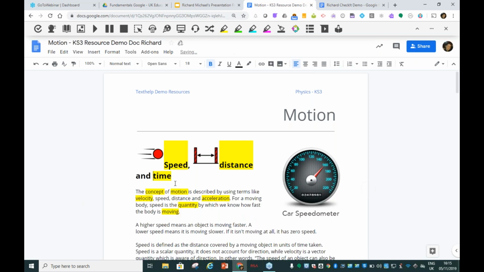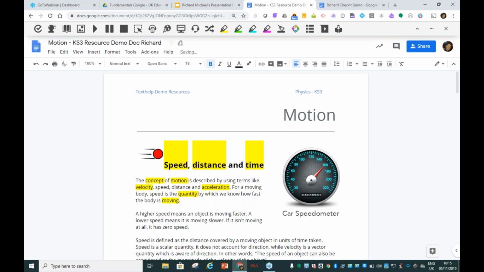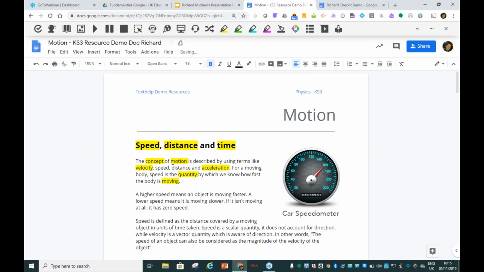Now these images that I've inserted are very, very easy to remove. They're just like any image that's been added to this Google Doc. So I've just clicked on them, followed by the backspace to get them removed. But we're going to see them very shortly because I've highlighted these nine terms.